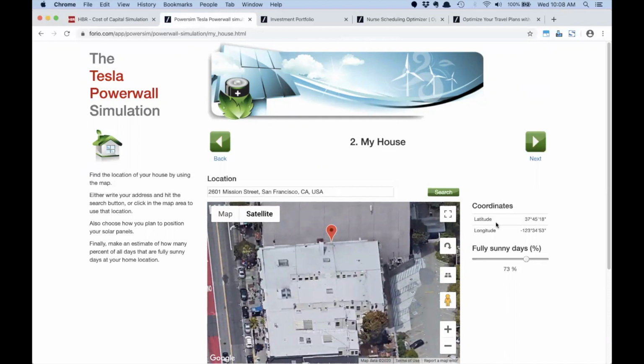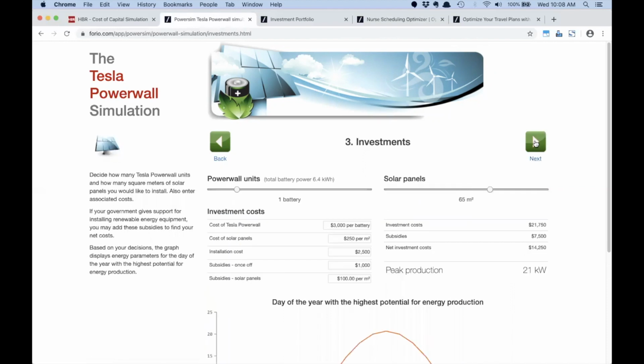But the big purpose of this is to determine the latitude. And this is often the case with these kinds of calculators, kind of like we saw a moment ago with the cost of capital simulation, where you can get live data from online, in the case of the cost of capital simulation, where it's loading the current rates for treasury rates and LIBOR rates and things like that for today. It's very helpful. But here what we're doing is we're using Google data to determine the latitude, which determines the amount of direct sunlight that you could get at a particular position over time. And that can feed in without asking the end user to calculate their latitude here.